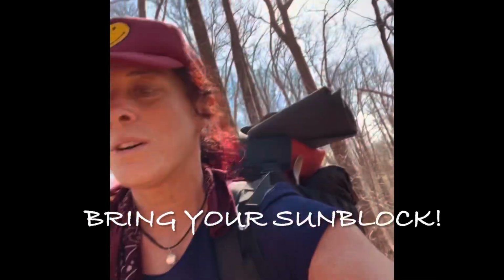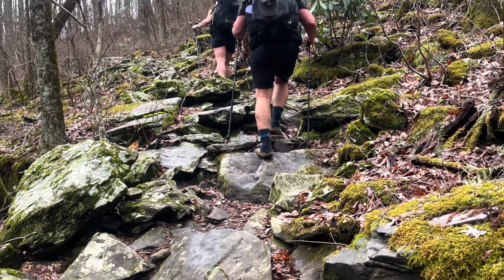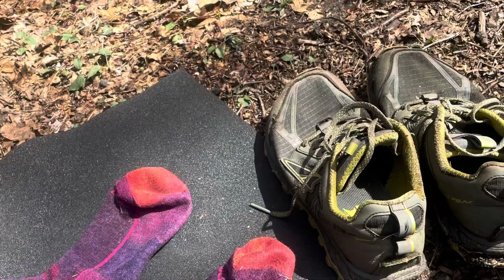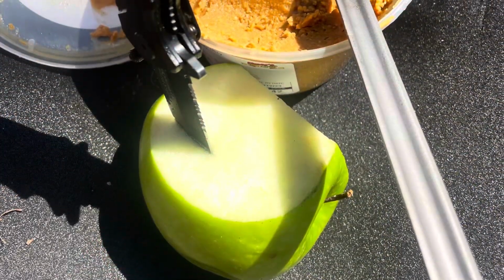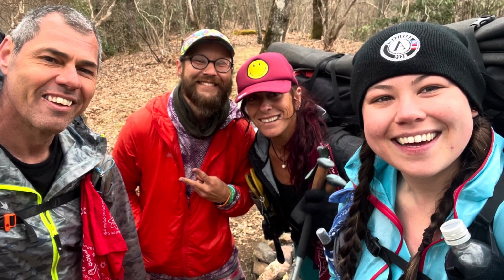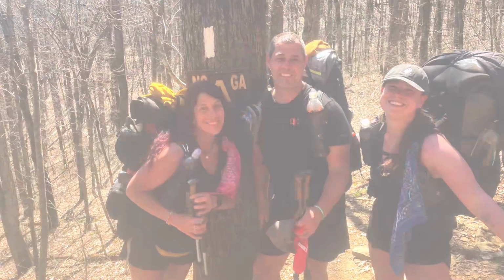Feels like we've been out here forever already. Melina's got a sunburn and we're just tired. You will really amaze yourself at how easy it is to adapt to life out there. You will grow comfortable and strong in ways that you just never thought imaginable. And of course, the people along the way really do make the journey. Next thing you know, we were in North Carolina. That would be 8 days with 1 zero day.